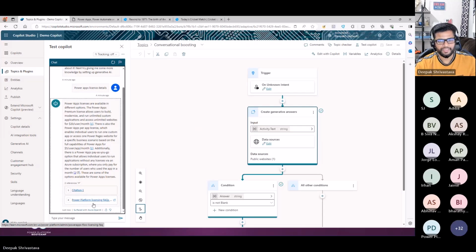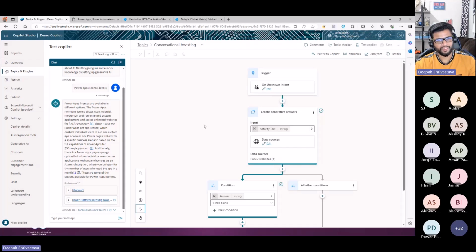Now, keep in mind, whatever I have shown today is default, without you actually making any changes. We have not even tried drag and drop or adding any new action. So without doing anything, you can create some powerful bot using Copilot Studio, and then you can extend it. There is no limit to where you can extend that, I can tell you.